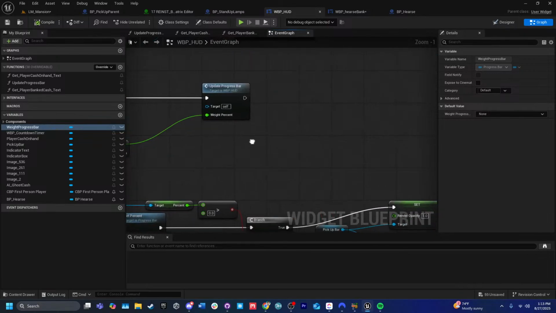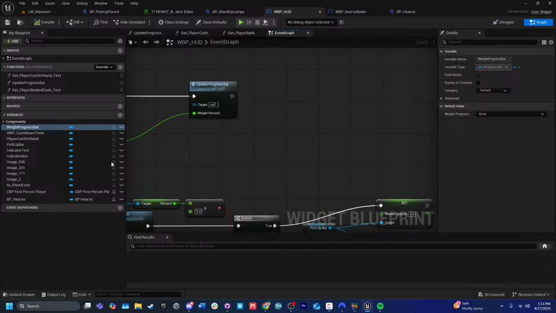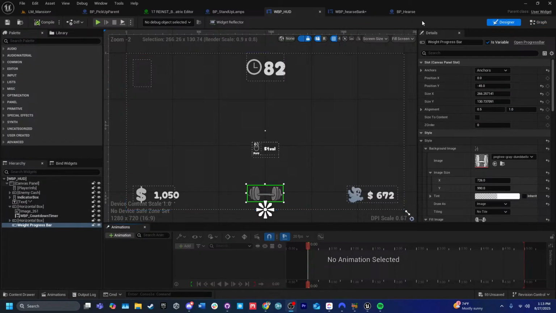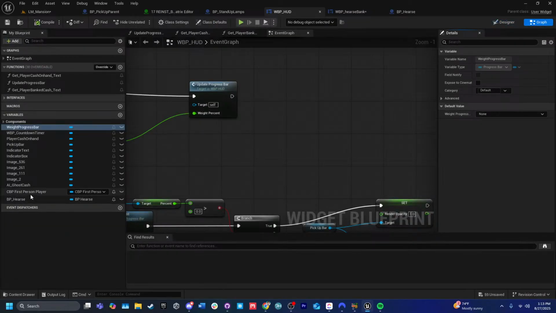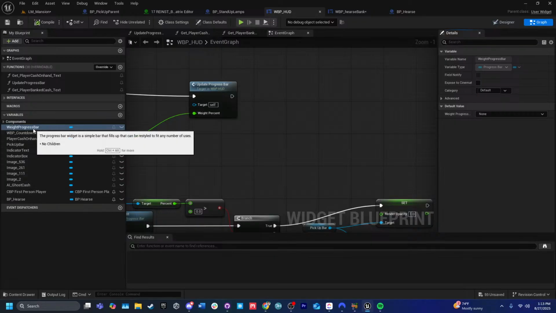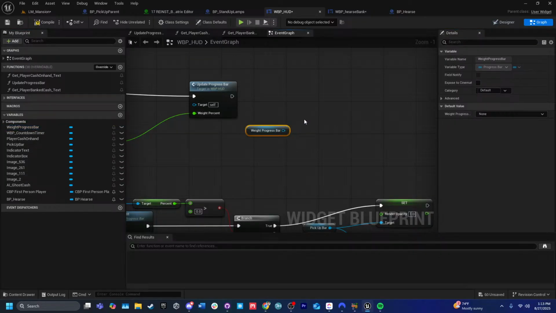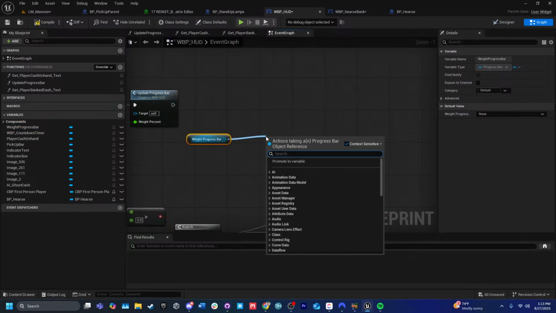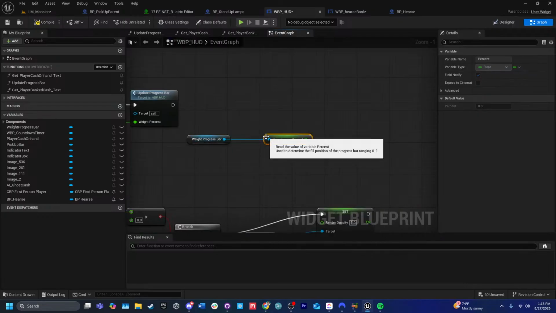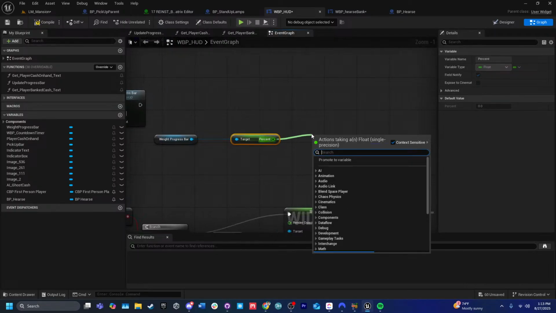On tick, we grab the weight progress bar. We get percent, and then we do a lerp.